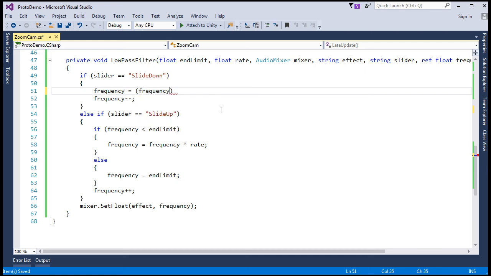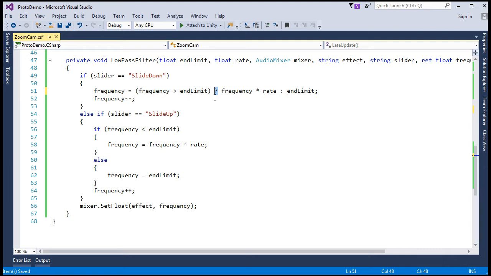Frequency equals frequency, if frequency is greater than end limit, that's the ternary operator, the question mark, frequency times rate, else it equals the end limit, right? So this looks really kind of funny, but it's actually really simple once you learn how to read it. Otherwise, it acts just like the conditional block here.